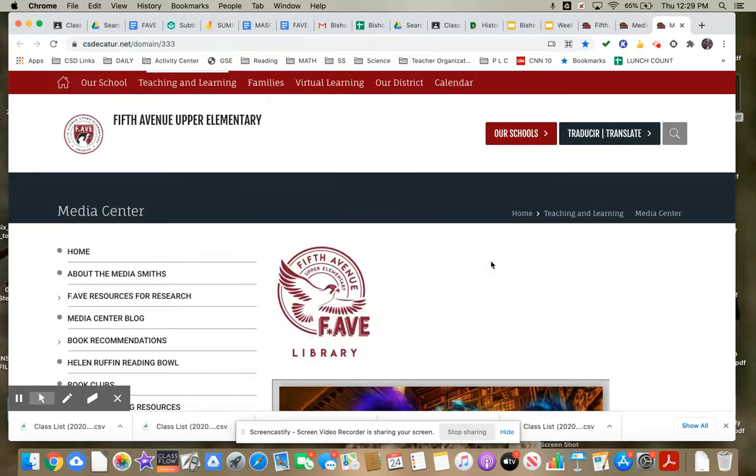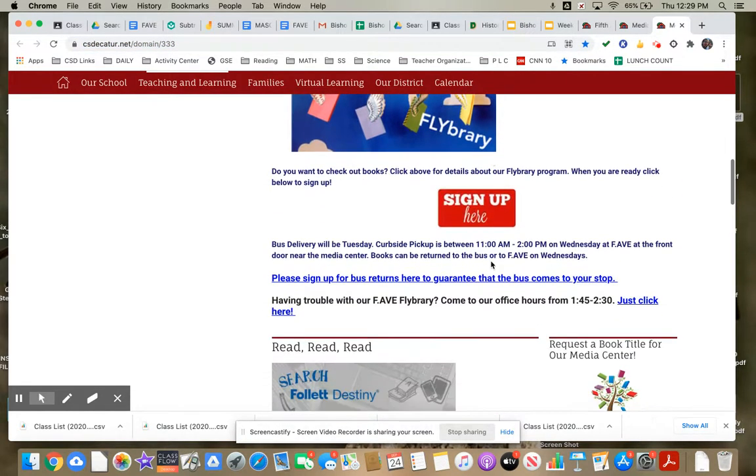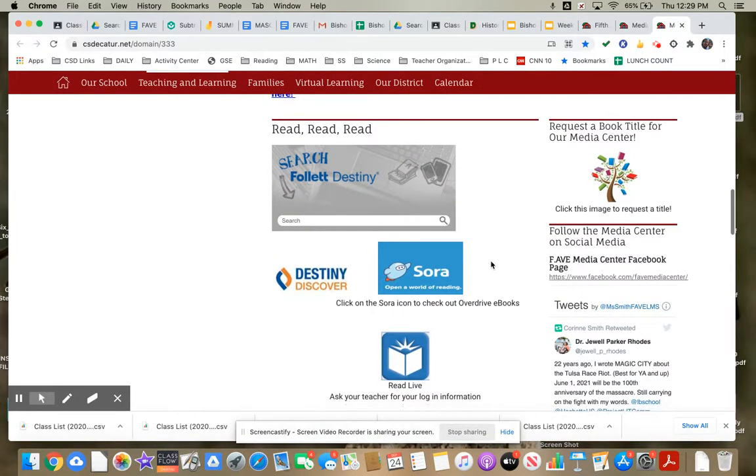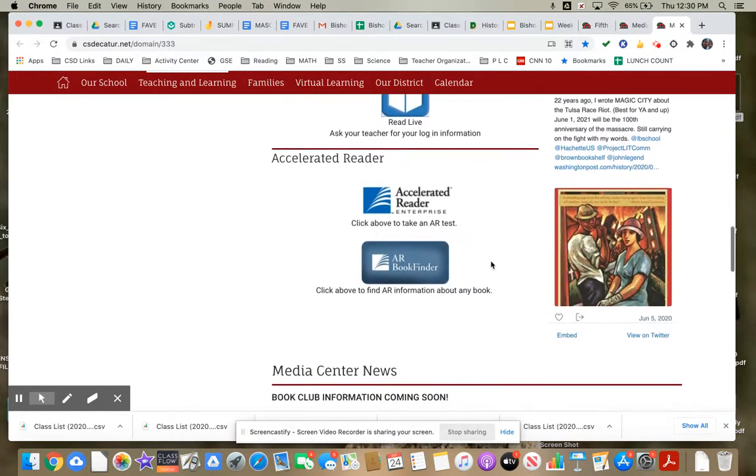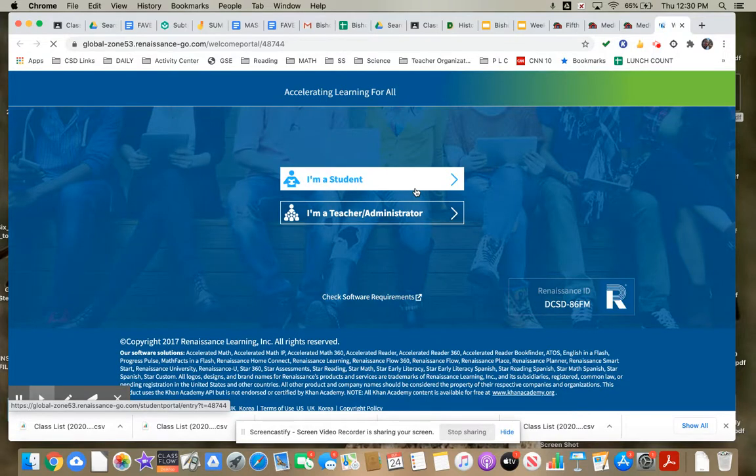Once you are at the Media Center page, you want to scroll down past the Flybrary, through the Read section, and into the Accelerated Reader section. If you are trying to find out whether or not a book is on your level or in your zone, you can use the AR Book Finder, but that isn't going to lead you to the test. What you want is you want to choose Accelerated Reader.